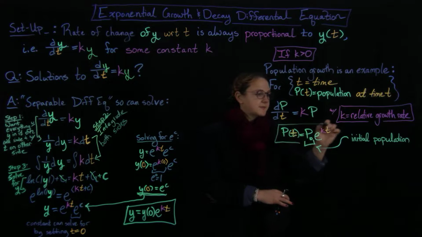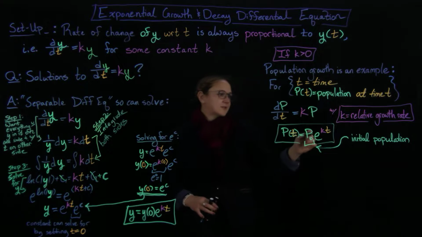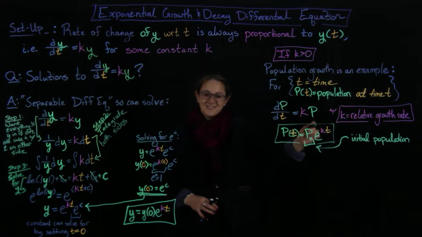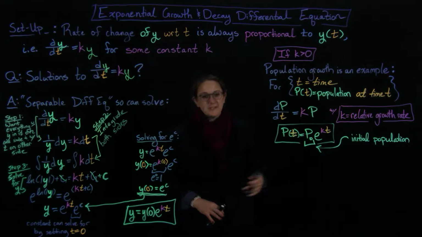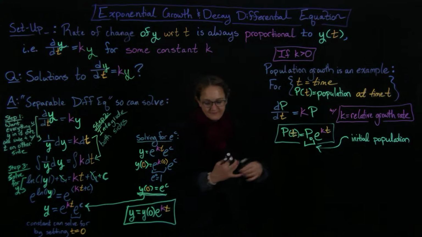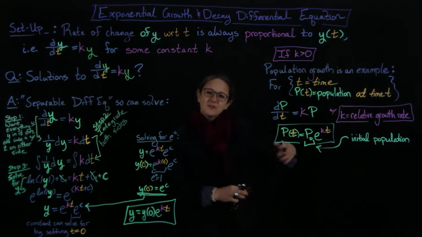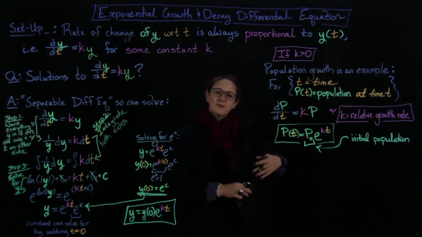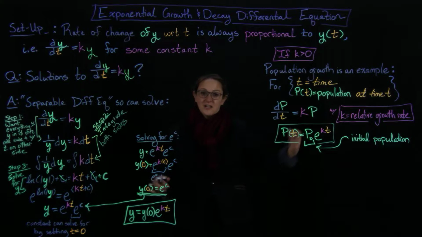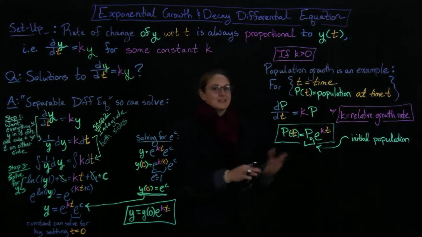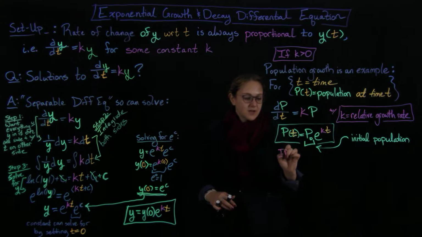And then that's going to give me how my population is going to grow. The fact that there's an e to some positive thing times the time means this growth is going to happen fast. At first it looks slow. You're like, oh, I started with 10, and then all of a sudden I had 100, and then I had 1,000, and then I had 10,000. This is kind of how this works. It can just explode.